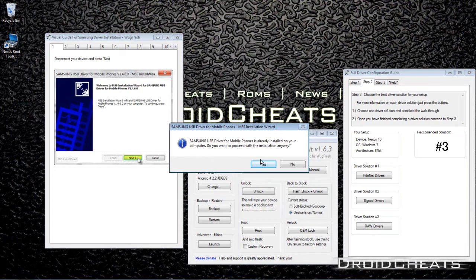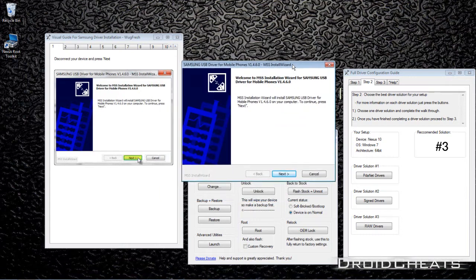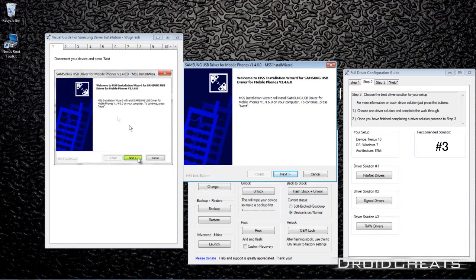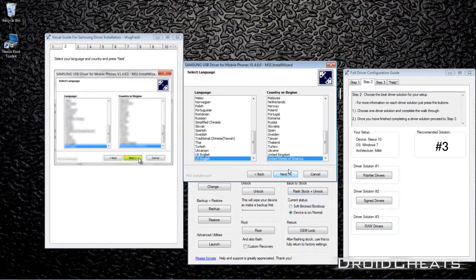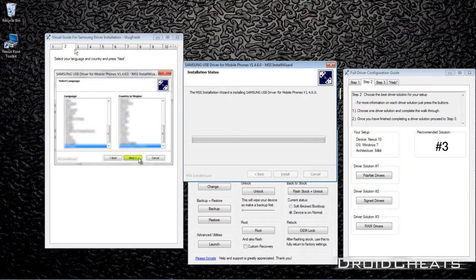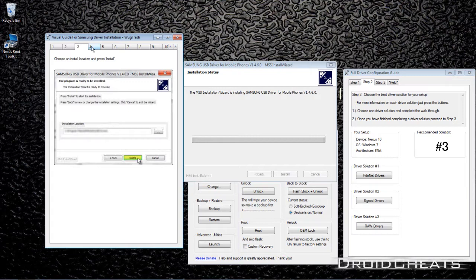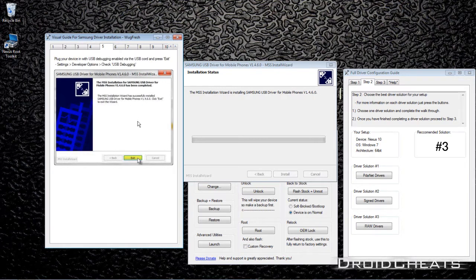Mine popped up and says that I already have the Samsung USB driver. If you've never done this before, you won't already have the driver and you won't see this. And here we go. This is exactly what we see over here. It says to click next, and we will. We're going to choose English in the United States, that's where we're at. Let it install where it wants to, and that's exactly what it shows you here in these next few screens, and now it's installing.